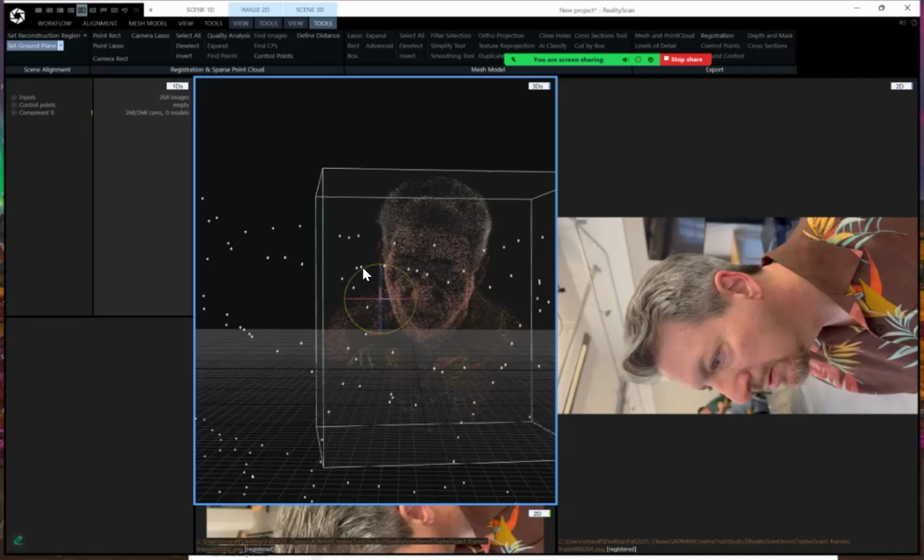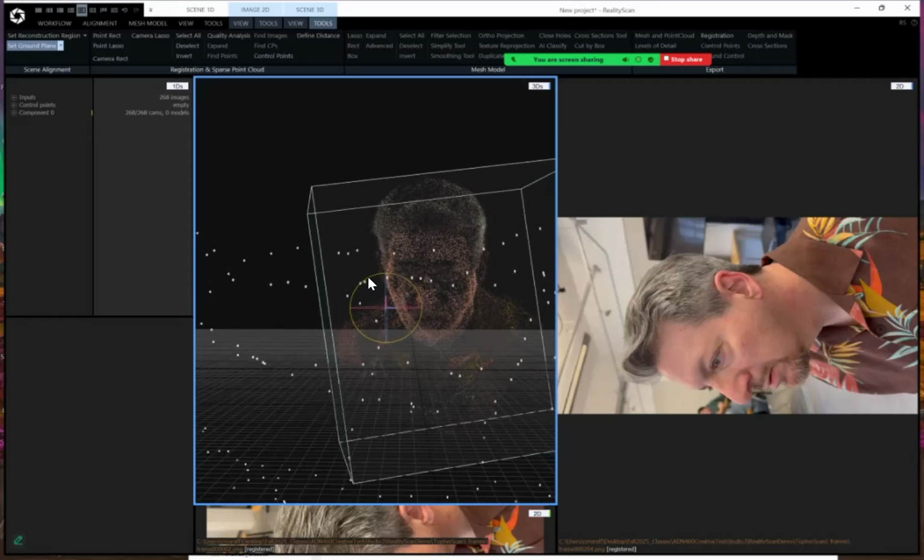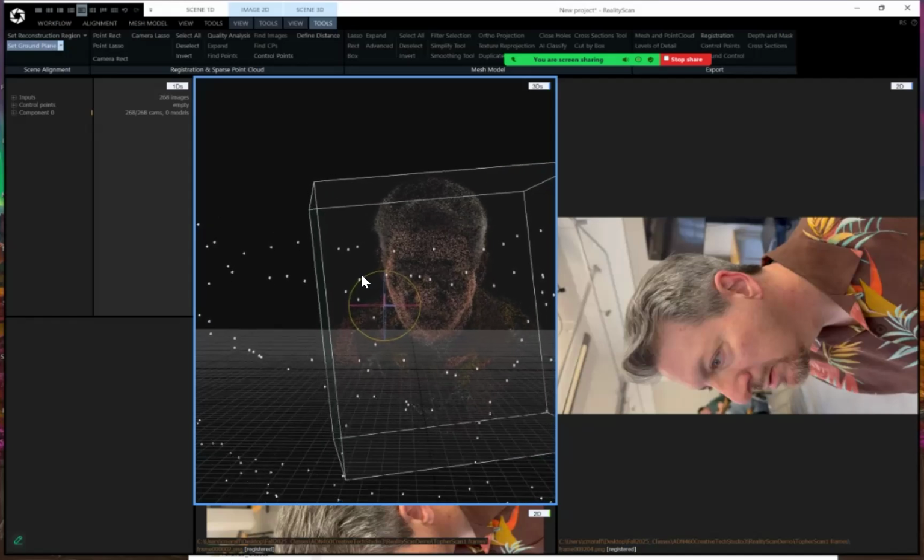I'm just going to use the different manipulator here. Try not to click on a camera, to just sort of straighten it up so that I'm more upright in the frame here.